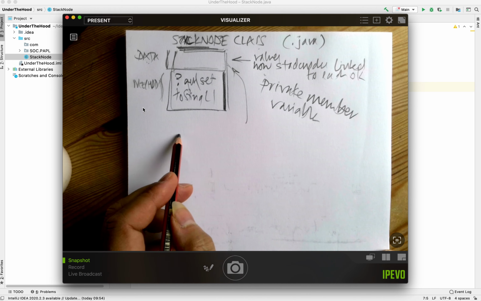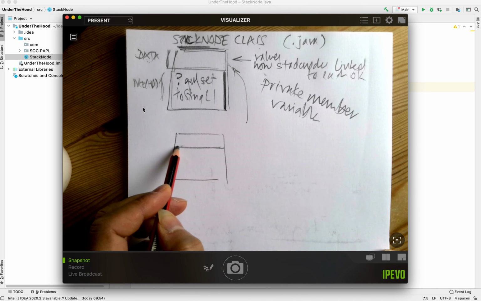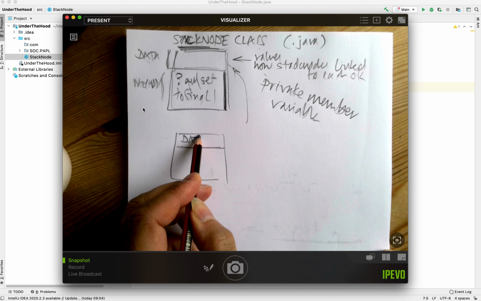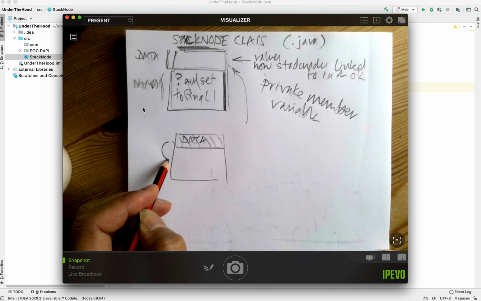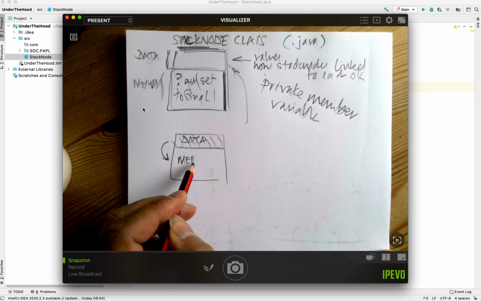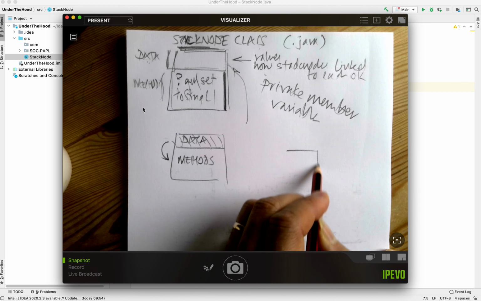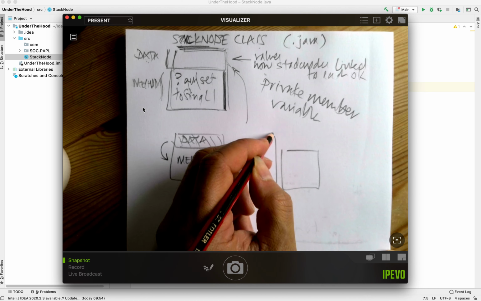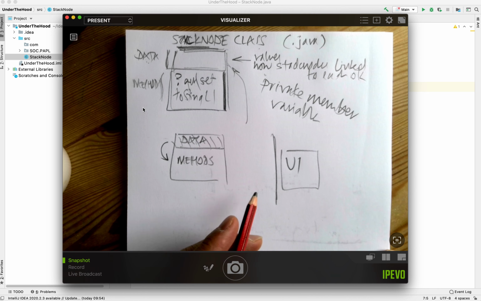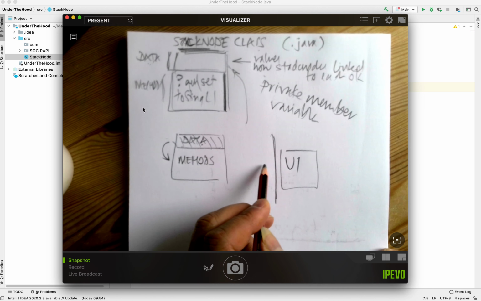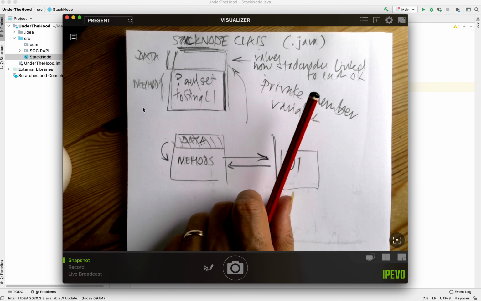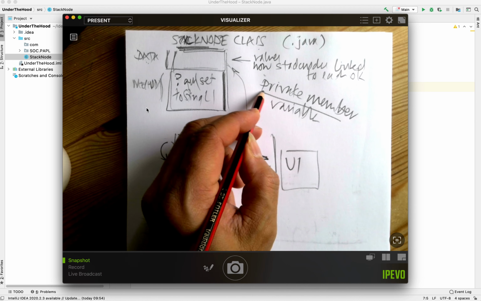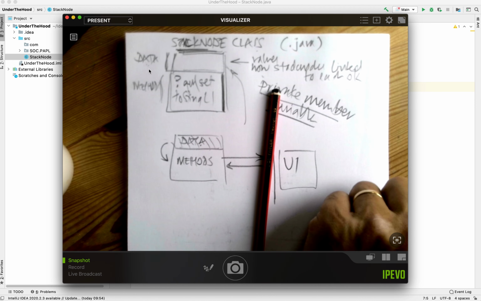And always remember this diagram: whatever data you have inside your class, it is hidden, and the only way of accessing it is through the methods. So if there's an external interface here, let's say a user interface or anything, the only way you can get access is via the methods. That's a general principle of all coding, but we'll just keep that in the background. So we're interested to start with in the private member variables.